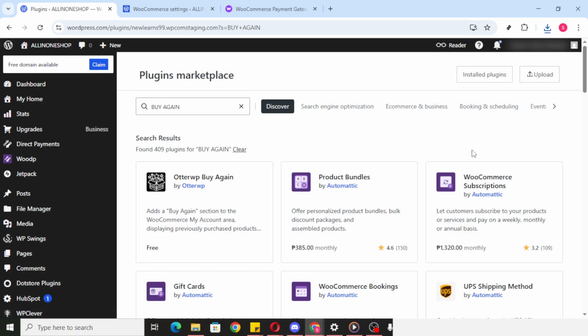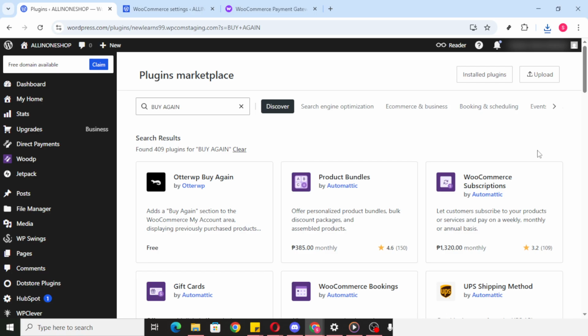A few tips to ensure smooth reorders. Clear any site or browser cache if the button doesn't appear right away. Verify that taxes, shipping, and coupons behave as expected during reorders, and consider customizing the button text to match your brand voice. If you use a multilingual site, make sure the label is translated appropriately. Finally, try the process on mobile to confirm the button is easy to tap and the flow feels seamless.